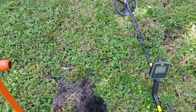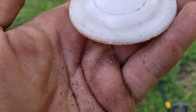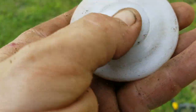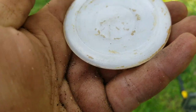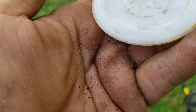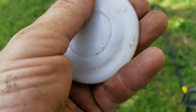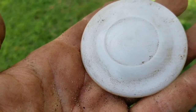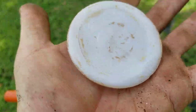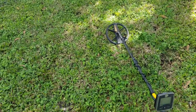Okay, last clip of this, I swear. Now, I cleaned off the jar and the top of it says Ball. And this porcelain is a generic. This is the first one I've ever seen that didn't have markings or writing on it. Usually you have some symbol in the middle. Nothing on this one. Usually around the edge it'll say something like genuine porcelain insert, yada yada yada, manufacturer and stuff. This one is just completely blank. That is gorgeous. Alright, I'm taking a Sody Fizz break now and putting this thing away real careful.